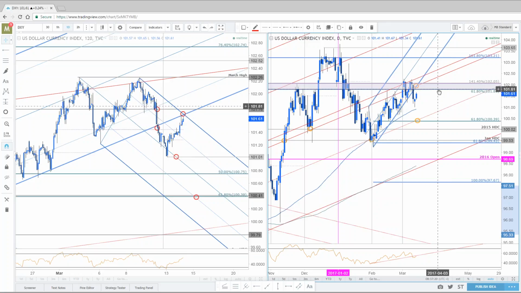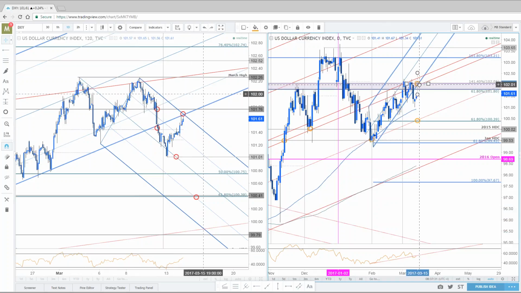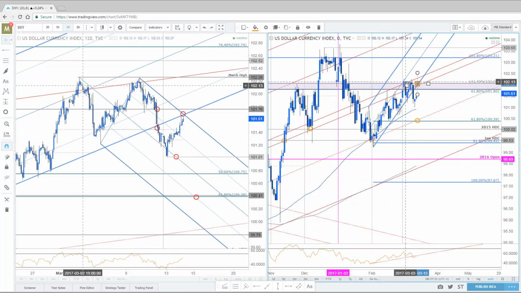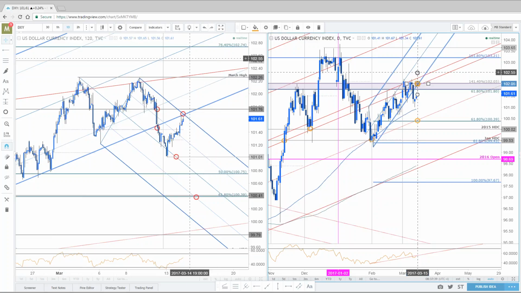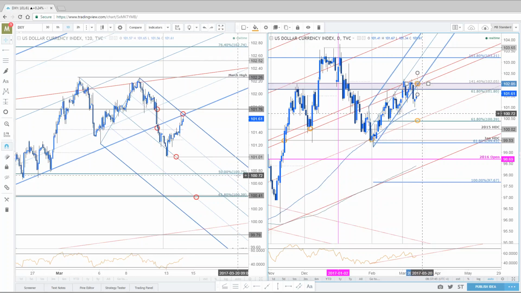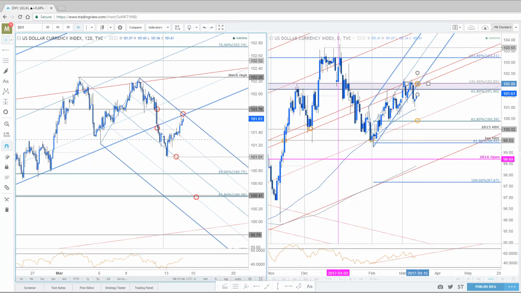Broader bearish invalidation heading into the FOMC remains this key region here, okay? The high day close for the month comes in just higher at 102.14. Keep that in mind. Give yourself some breathing room. But that's near-term bearish invalidation. So if you do see a pop through that, expect the next leg higher. Not my favorite scenario. More so, I'd be looking for exhaustion on a stretch rally into this region. That said, here's what the near-term picture looks like.